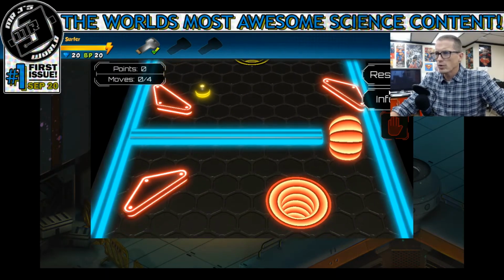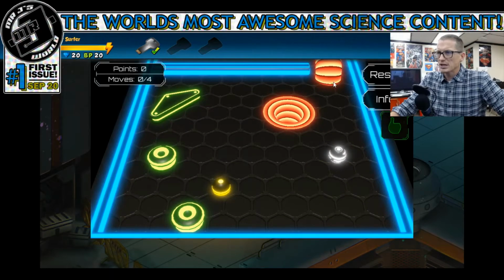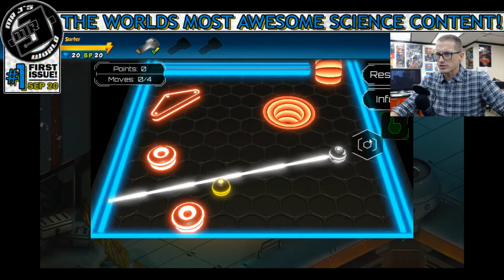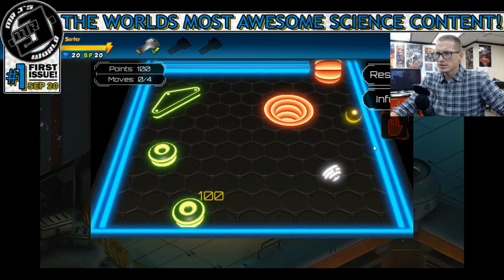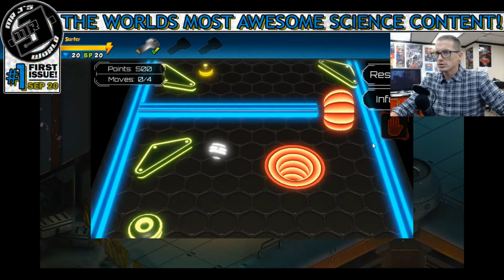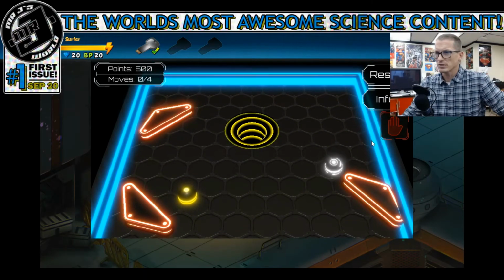Another, whoa, what's that thing? What's that red thing? Spinny. So do I want to get it in that hole? Maybe I can get the yellow one in that space, and then I have to go with the other one in the other space. All right, let's give it a try. Let's see what I can do here. I do not want to get trapped in that corner. All right, let's do that. No, don't get trapped in the corner. I don't know what that does. Am I done? Oh, shot it to the next one.